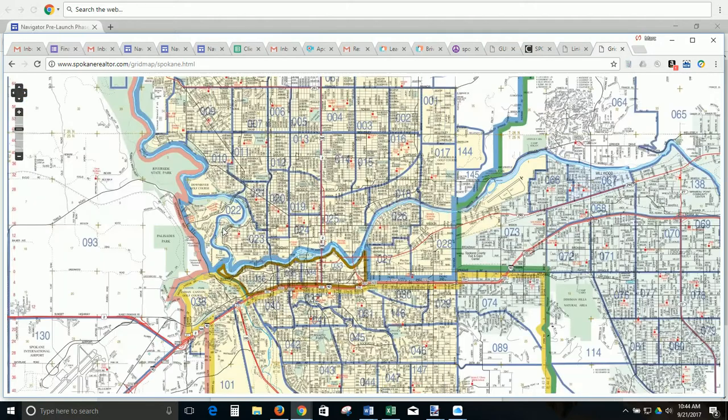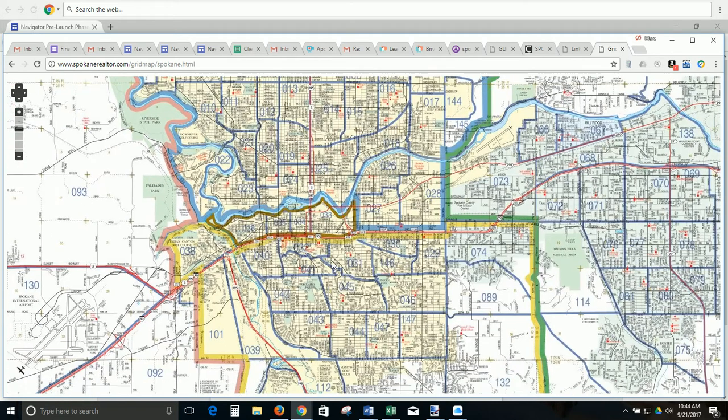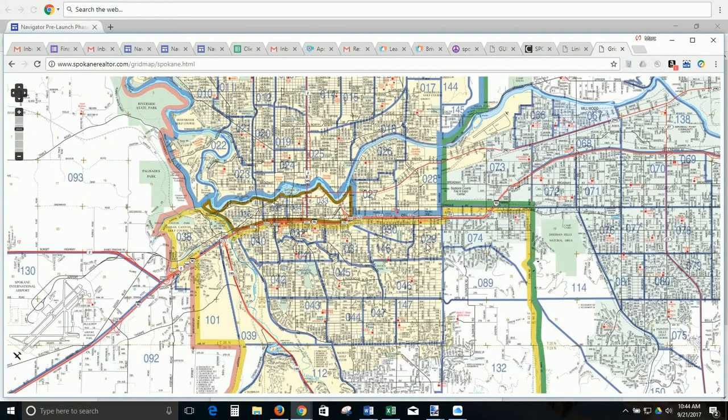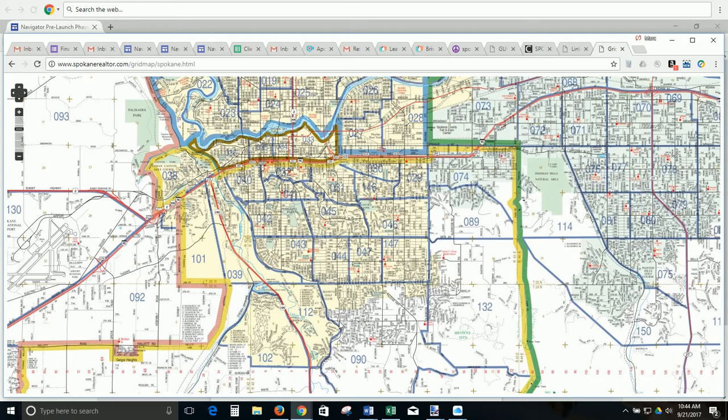If you hear a street name and it's north, we know that it's referencing Sprague. If it's 722 North Adams, we know that is 7 blocks north of Sprague on Adams. If it's 3215, we know that's 32 blocks south of Sprague. If it's 3215 South Perry, then we just need to be able to find where Perry is, and then we can locate that.